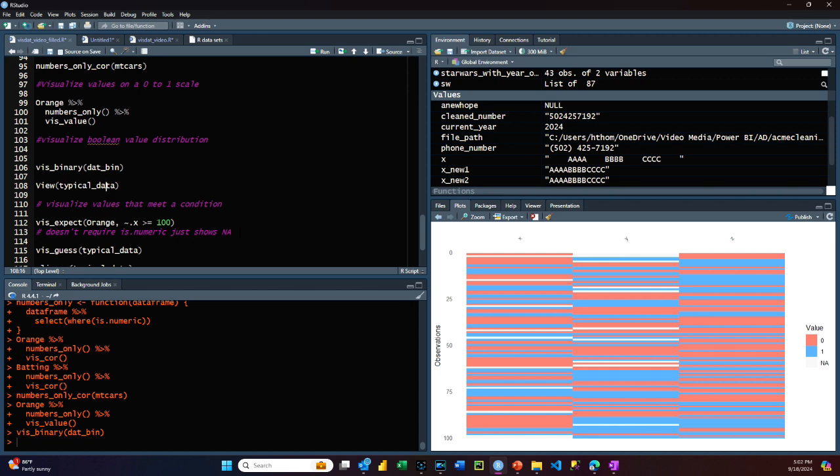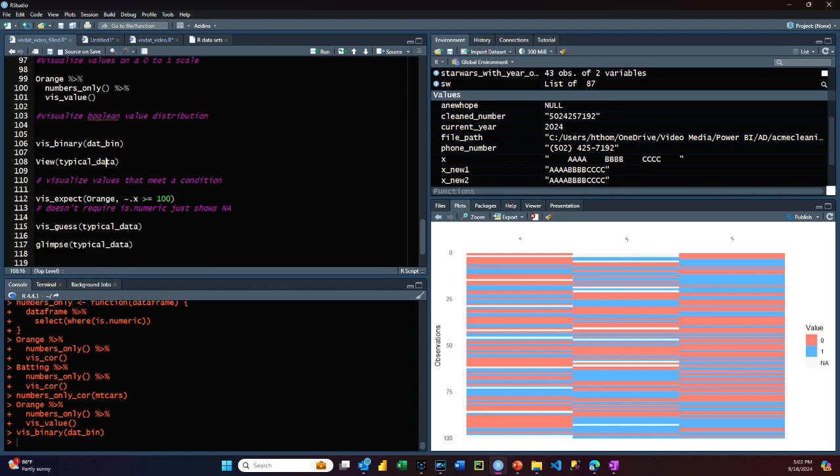Now, the next one is visualize values that meet a condition. So here you give it the variable and the condition, tilde .x greater than or equal to 100.